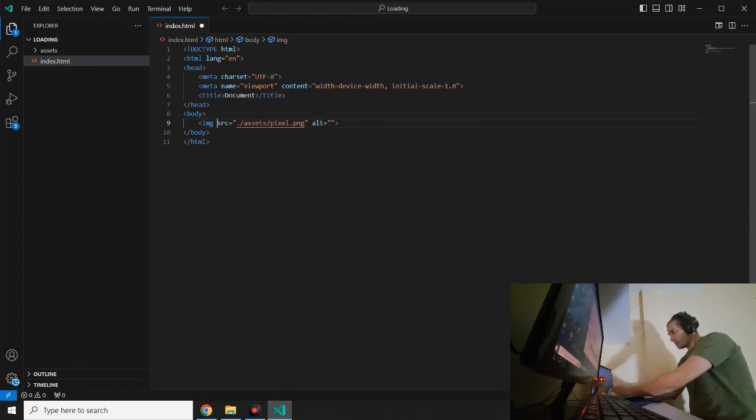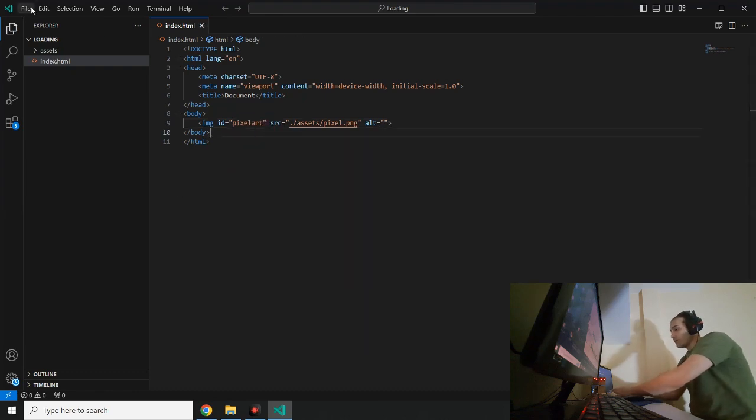Okay, let's type a class name for it or ID and call it ID pixel art.